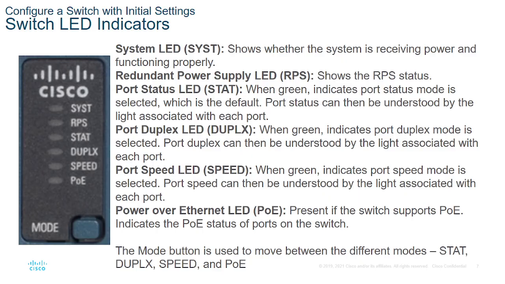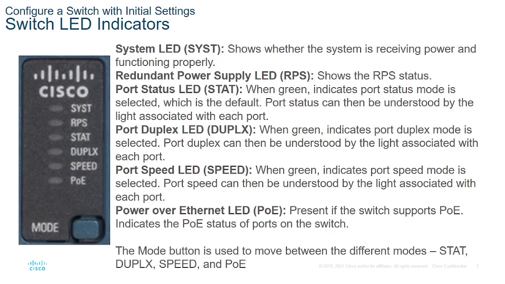Now, every switch has what they call LED indicators. Similar to your computers, you have lights. You have a light that shows you the computer is powered on. You have a light that shows you if the computer has an error, and the light can normally change colors from green to red, and normally all these colors mean something. So whenever your switch is running, it has a number of indicators that will help you know the status of the switch. The first LED we have is called the SYST.